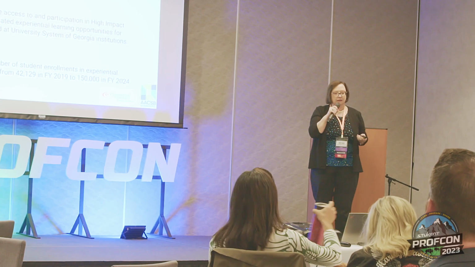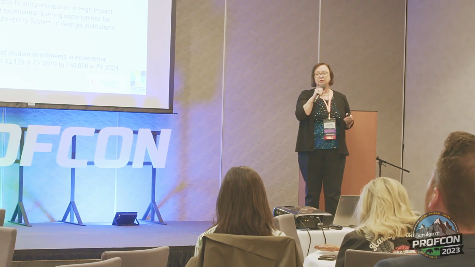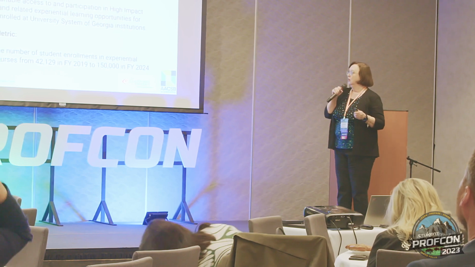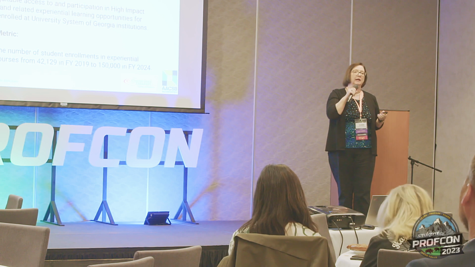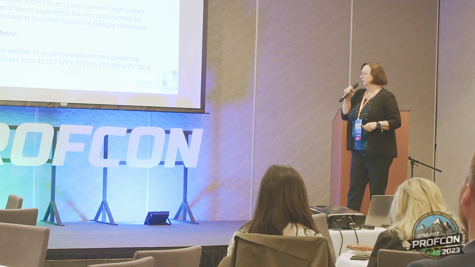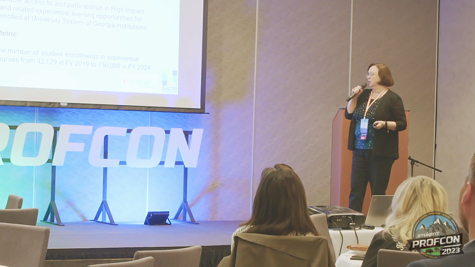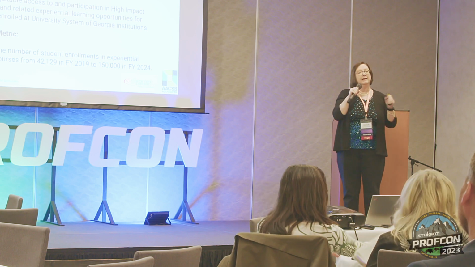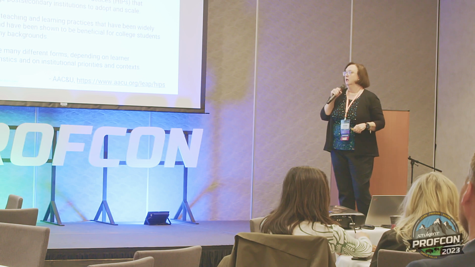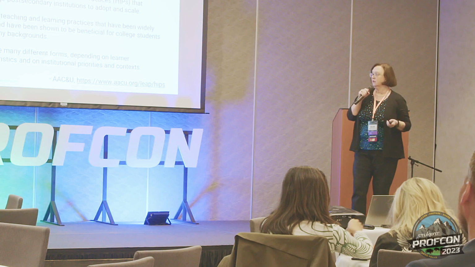A couple of years back, the University System of Georgia decided that every university within the 26 institutions within the University System of Georgia would implement high impact practices. They said, we don't have enough student engagement, we need to be able to measure that engagement. So there's a goal that we would go from a measured 42,000 students participating in experiential learning classes to 150,000 by next fiscal year. So they started a process, and I represent the College of Business for my university in this process.